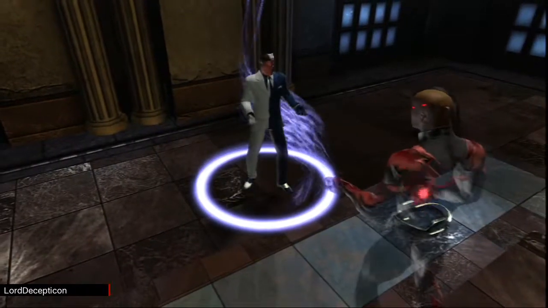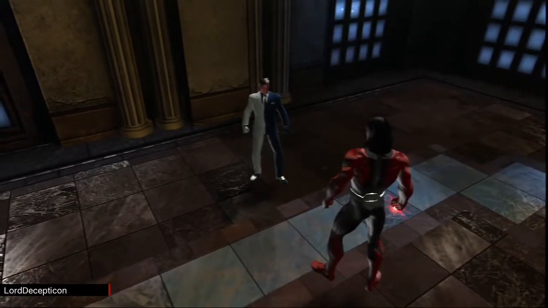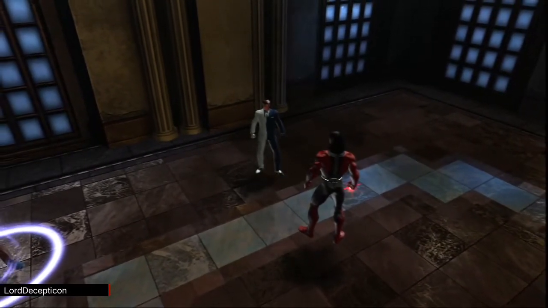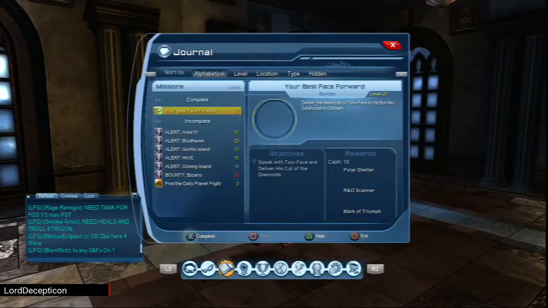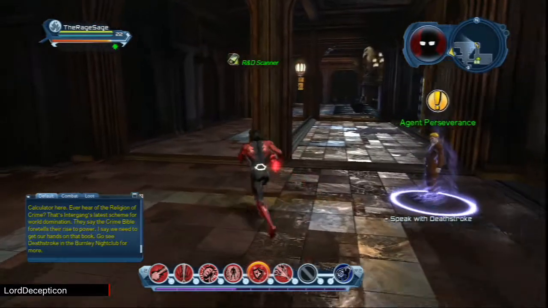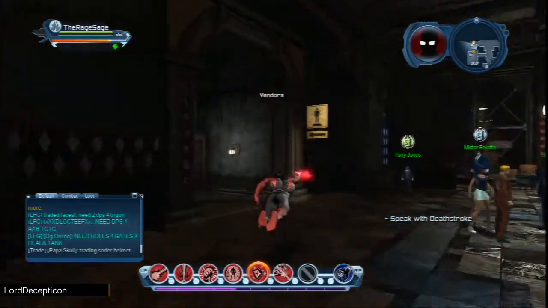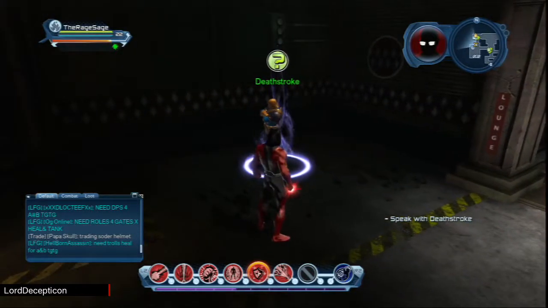Ah, it's my partner in crime. I hear you took down half of Gotham PD to get these back from Mr. Freeze. You certainly know how to make enemies. But then, we all have two sides. Calculator here. Ever hear of the Religion of Crime? That's Intergang's latest scheme for world domination. They say the Crime Bible foretells their rise to power. I say we need to get our hands on that book. Go see Deathstroke in the Burnley nightclub for more.